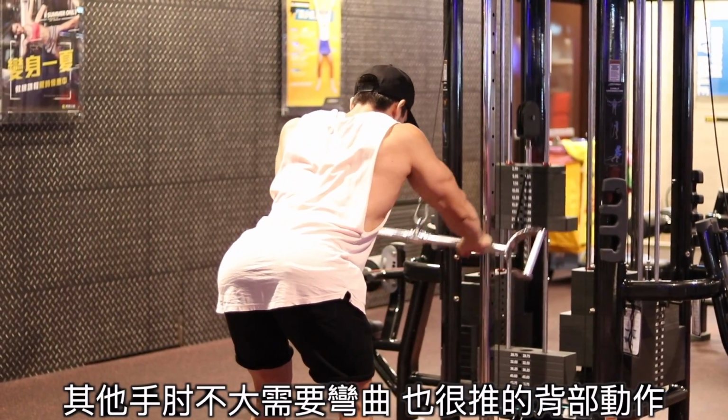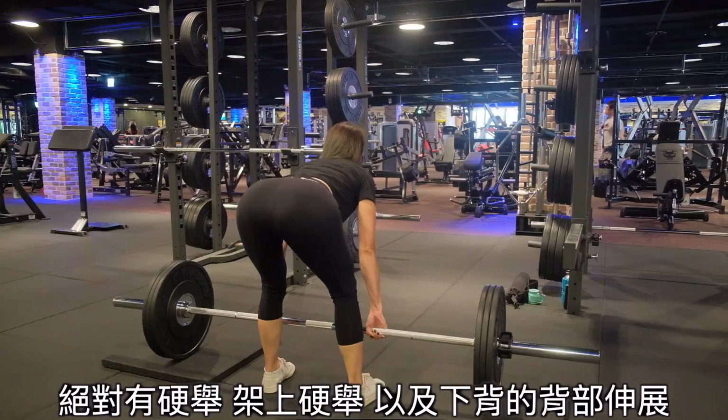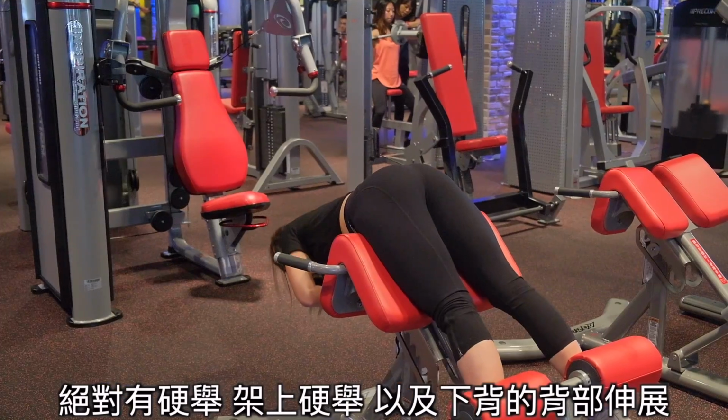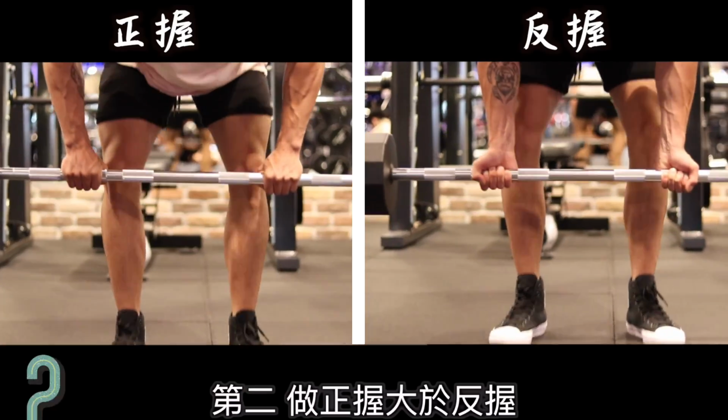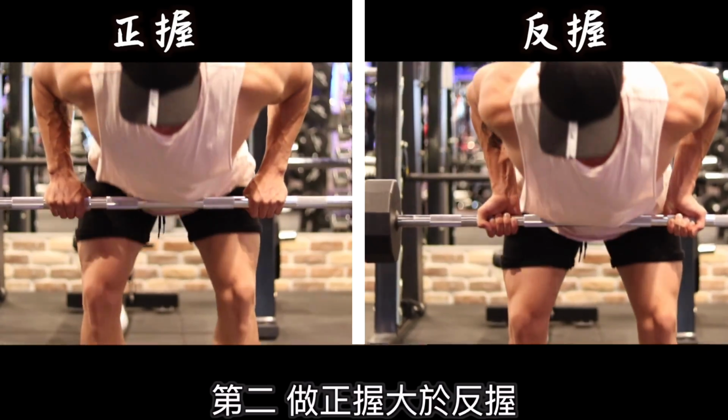Other great exercises that build an incredible back without much elbow flexion are definitely deadlift, rack pulls, and back extensions for the lower back. Number 2. Prioritize overhand grips more so than underhand grips.